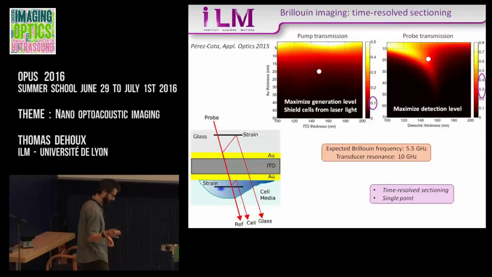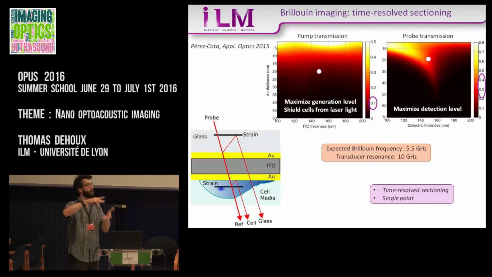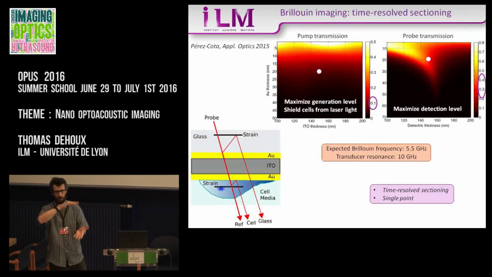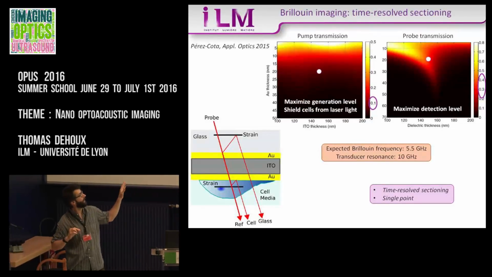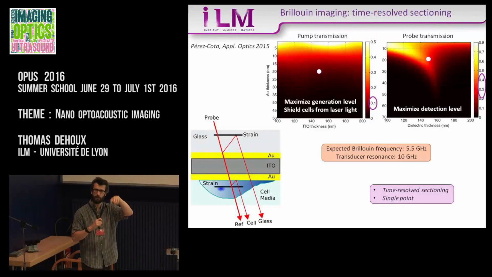And the other thing you need to take care of is the mechanical resonance of the structure. This is a simple film, and it will resonate at its natural frequency, and in this case it is about 10 gigahertz. This frequency must be different from the oscillation frequency you want to measure, otherwise it will overlap, and you won't be able to tell which is which.